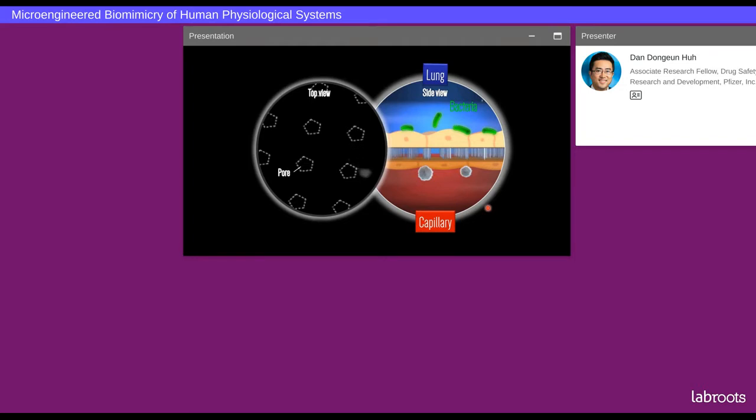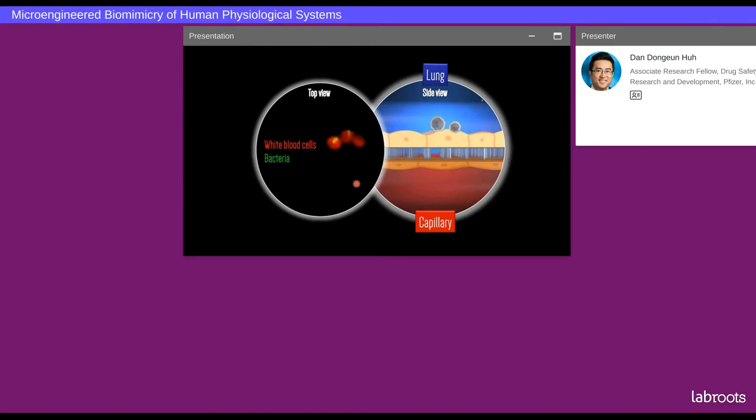So this neutrophil, as you can see here, sticks first, and then it crawls around. And at some point, it starts wiggling its way through the capillary cells and one of the pentagonal pores on the membrane to get across the three tissue layers from the lower compartment to the upper chamber. And once inside the lung chamber, these white cells, shown in red here, chase the bacteria and phagocytose them, just like what happens in the living human lung.